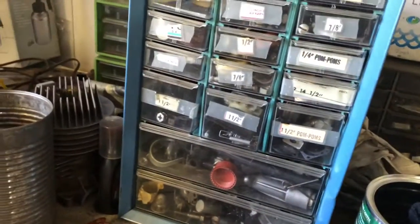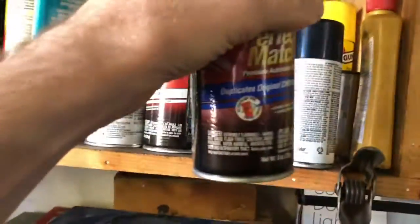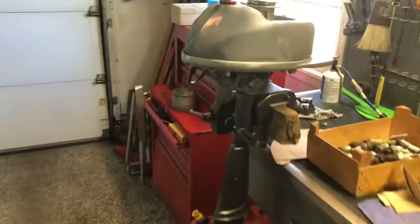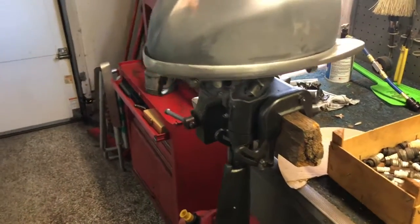Oh, this must be the paint. Let's see, this must be the primer. The paint is right here. And I've gotta get it going. This is the MS-20 anyways. The latest project I have right now is working on this motor and getting this going.